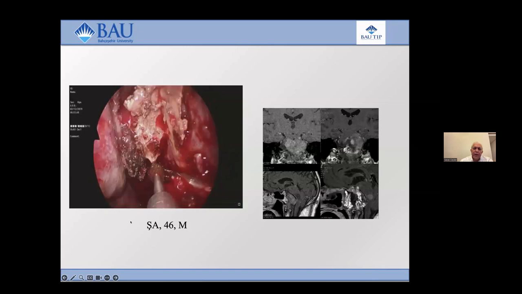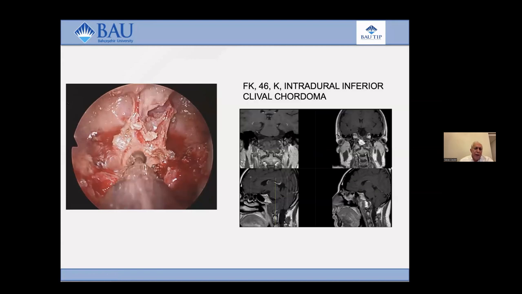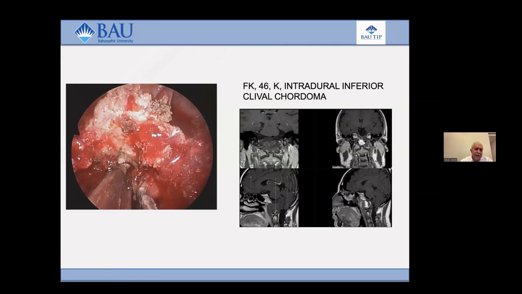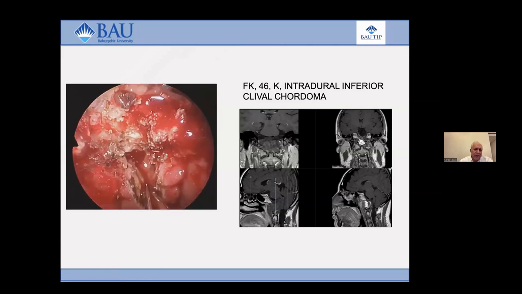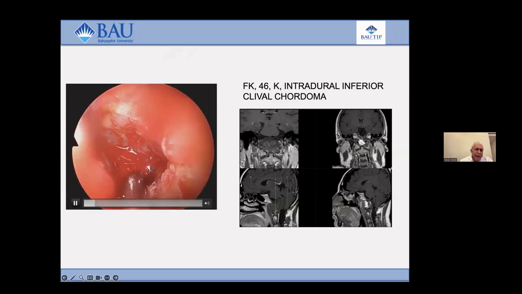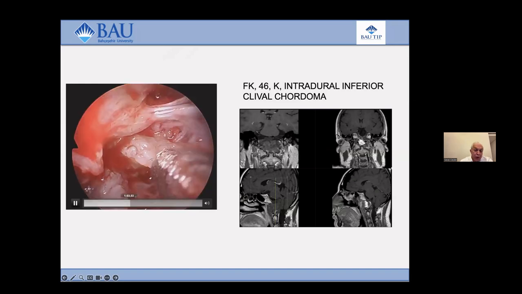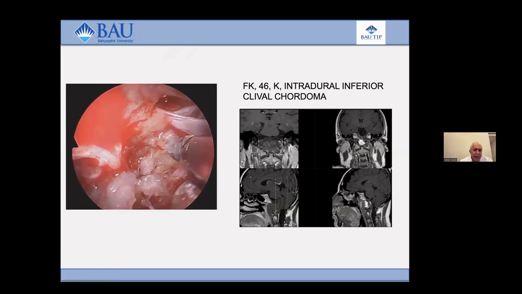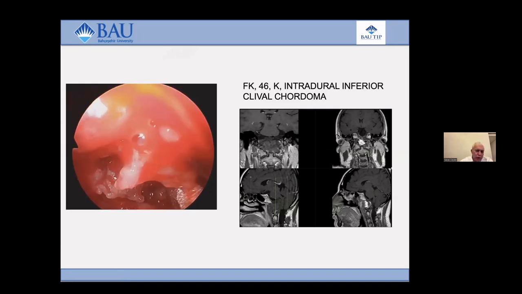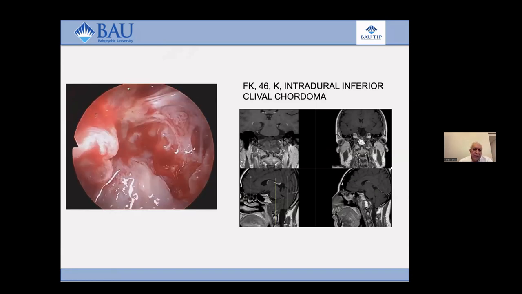The other intradural tumor involves the craniocervical junction. We reached the craniocervical region, and firstly the extradural tumor was resected. We used an ultrasonic aspirator. And then this is an interesting case. We explored the clival dura. There are many dural defects. We removed the intradural tumor through these dural defects.